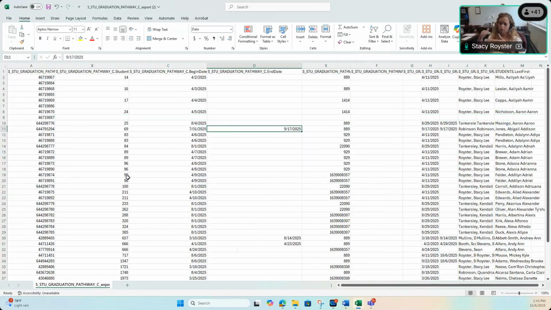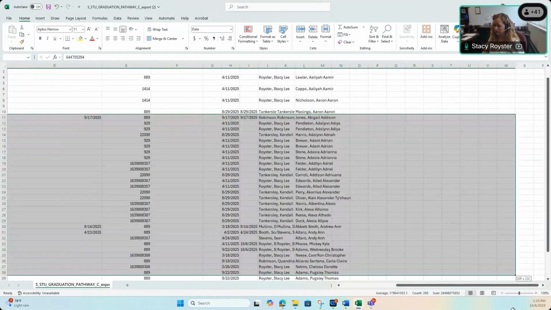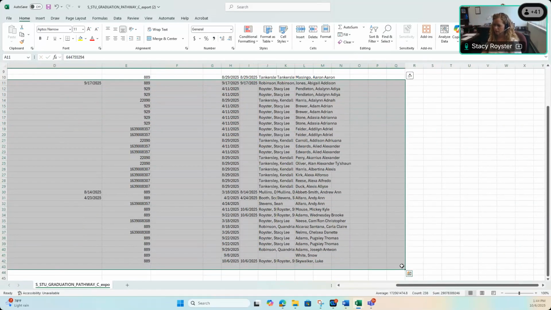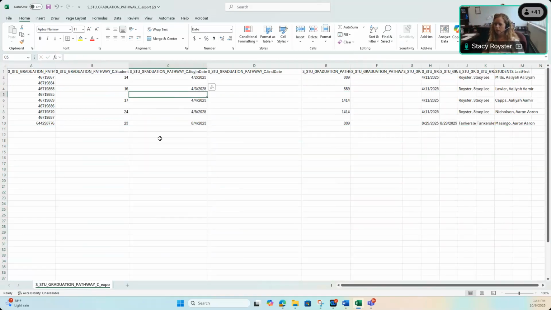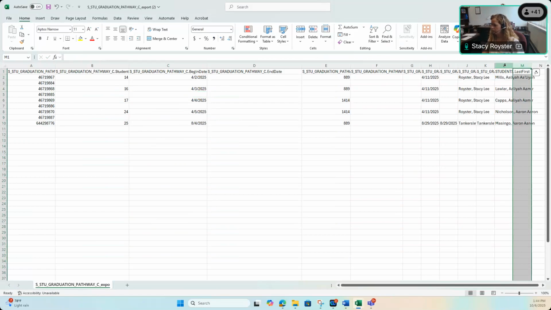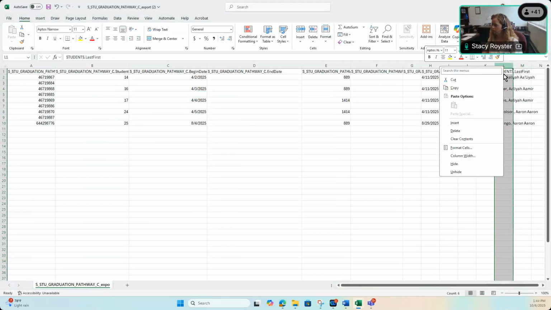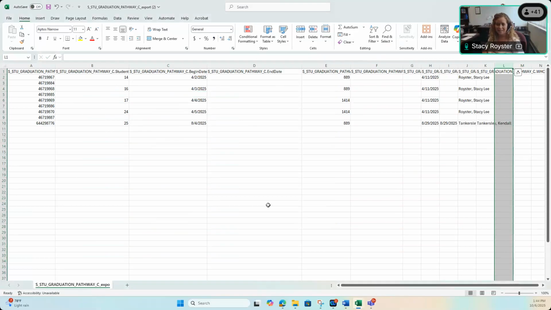Maybe you go through and find all your adjustments and say, okay, I don't need any of this data. So I'm going to take all of that out of the spreadsheet altogether so that I'm only working with these few kids right here that have duplicate entries that I want to go away, and then I want this right here to be updated. Now I want to make sure I take off this column right here that I added with the student's name, because I don't need that column saved when I go to save this report to put it back in.